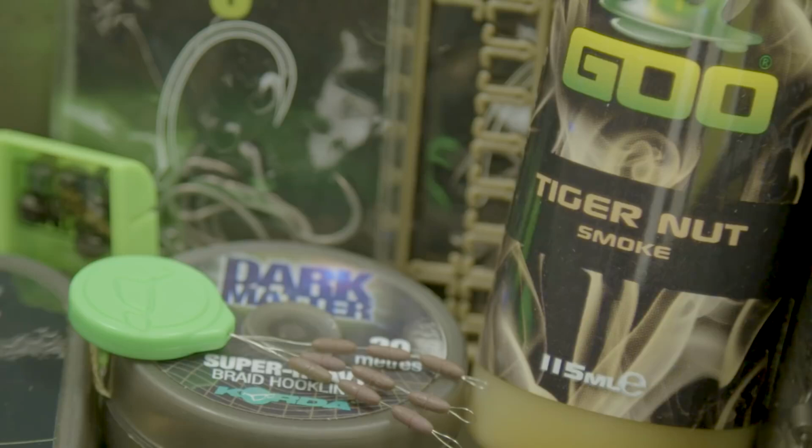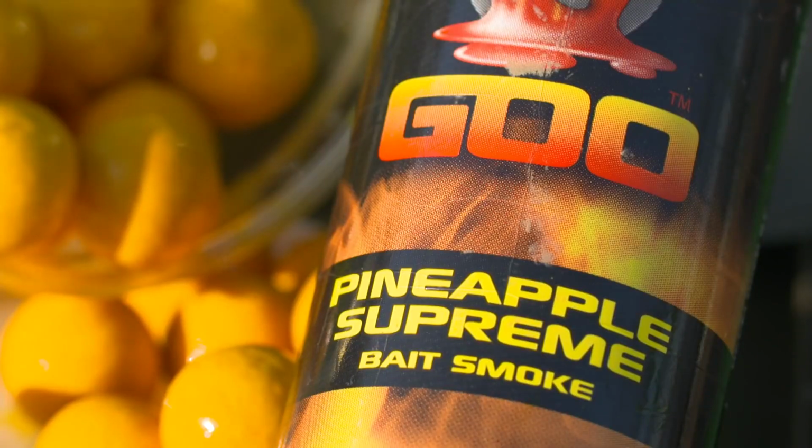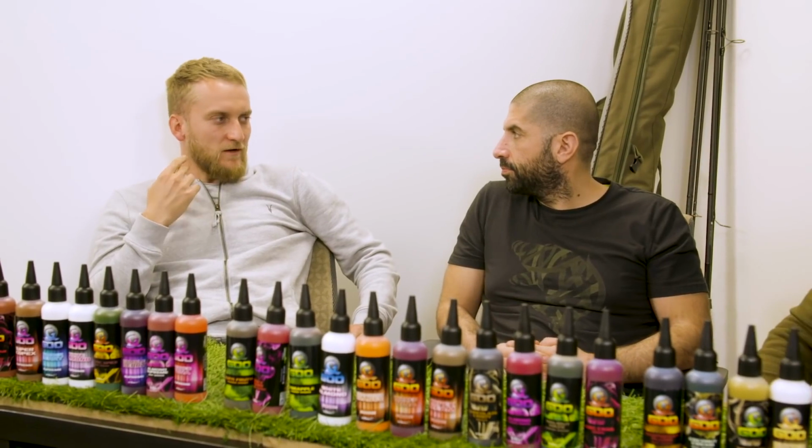I like tiger nuts, actually one of my favourites for spotting out over the top. Then I have three go-to hook baits that I would use. Always a pineapple, probably a buttercorn, and then a squid. They're my opening gambits a lot of the time, and then I tweak from there on in. Lovely. Thomas? Yeah, mine's very similar.